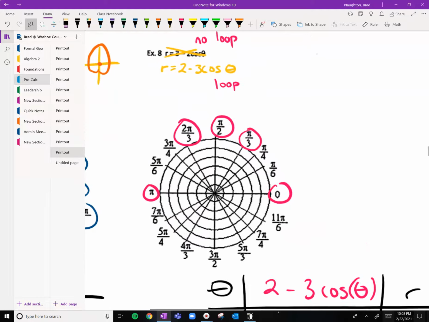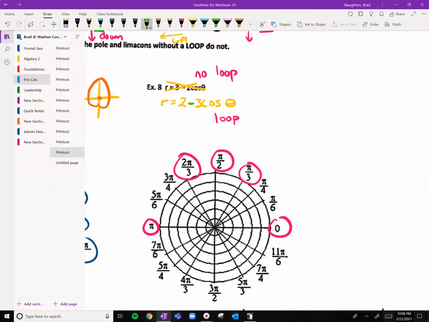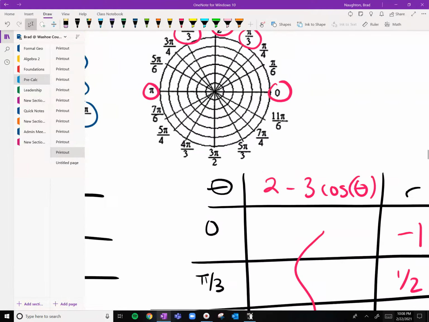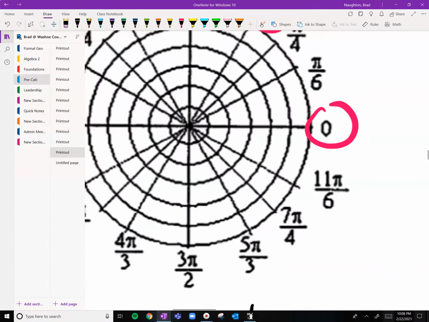Let's make sure that this works. So again, it's a negative cosine. So negative cosine theta means it should point that way. Let's see if our values actually show this. So 0, -1 would be right there, and then 1/2. We're going to be right there, and then pi over 2. Whoops, -1. I put that at +1. -1 would be right there. So that's why I wanted to zoom in right there. Then we're going to have 0.5 right there.